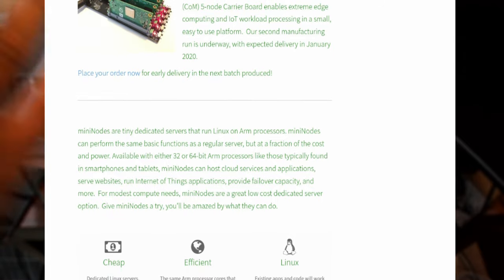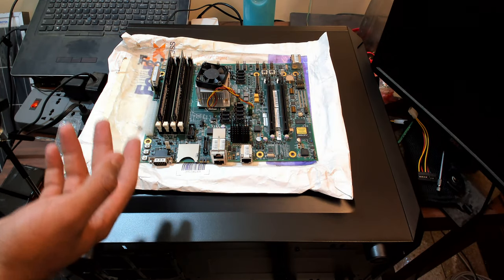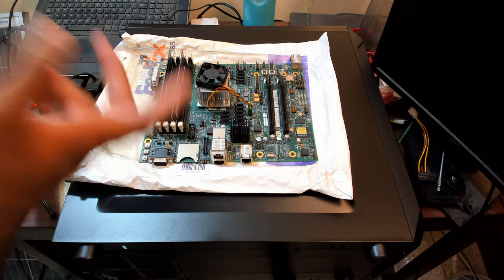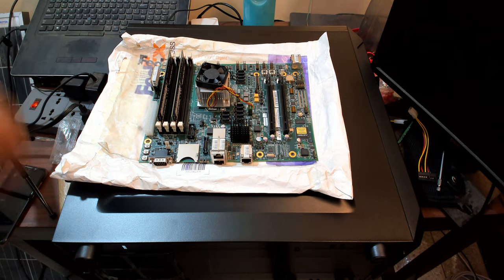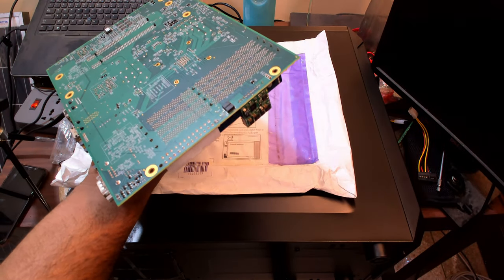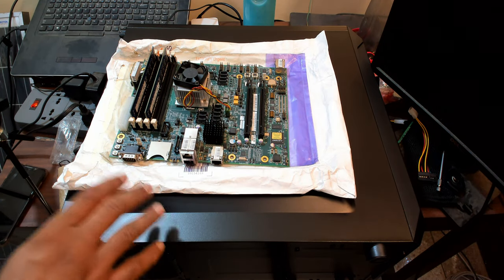So this was a bet on whether we could get this working. This was a dead unit, and what I suspected was that the BIOS had gone bad. Whether it was a bad upgrade, or it just went bad over time, or something else happened, we don't know. But we were able to reflash the whole BIOS and get it working. I was also helped by Carl Perry, I'll leave a link to his Twitter as well. Both of them are great guys, part of the Works on Arm initiative, and just great ARM folks to be around. David just ended up giving me this unit, and it was an RMA unit. I guess they never ended up taking it back from him, but here it is.